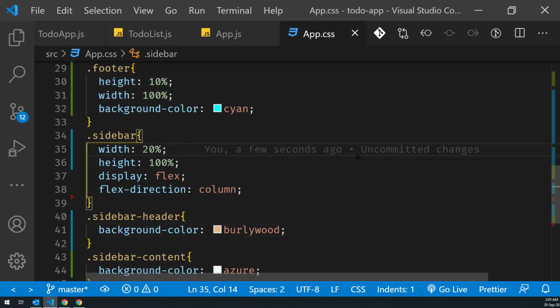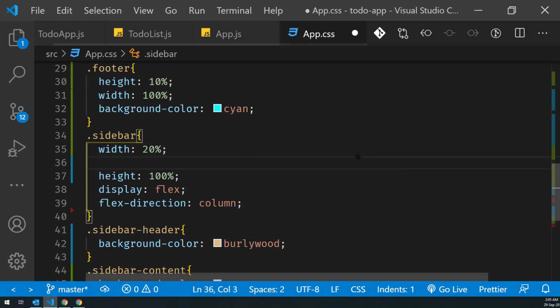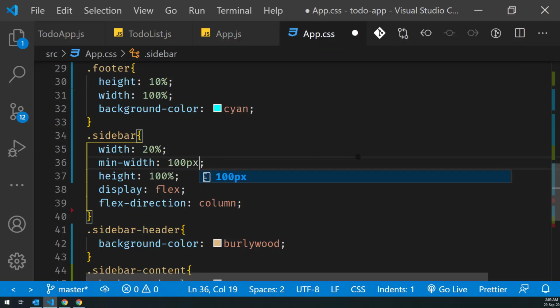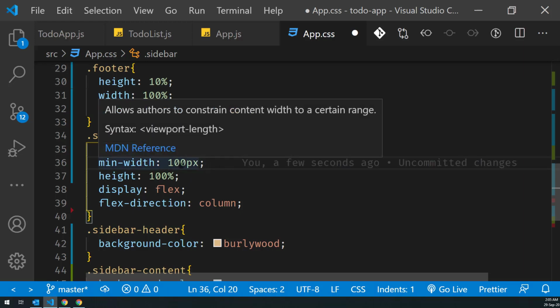Currently we have set the width to 20%. And let's add a min-width property. Let's make it 100 pixels. This min-width property is used to specify the minimum width of the sidebar.